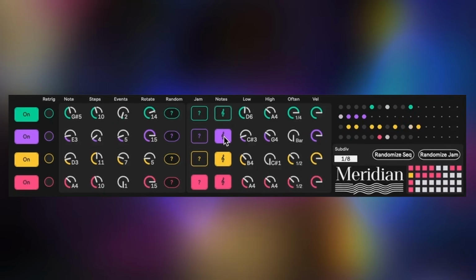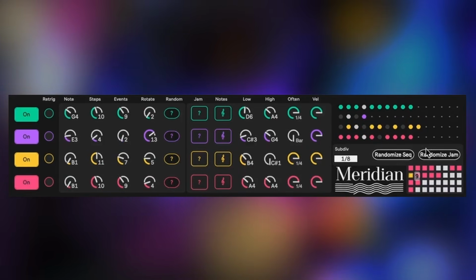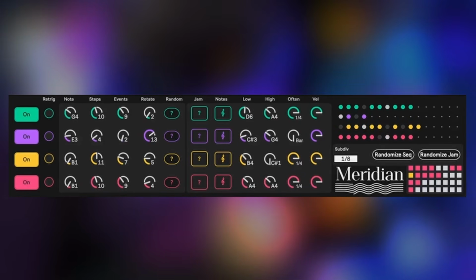We can turn off these random buttons when we find something we like, and maybe we'll store it to a new preset and then shift between them. I feel like I could listen to this generate ideas for me for a very long time.